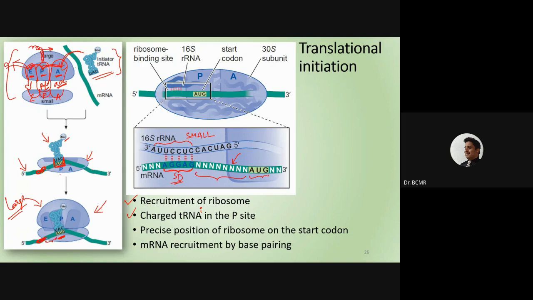That is why the spacer is important. If the spacer is too long, say the ribosome binding site was somewhere around here and the start codon is somewhere else, it would decrease the efficiency of initiation. And I think you can remember this: mRNA recruitment is by base pairing. Where does base pairing occur? It occurs between this region of 16S rRNA and the SD sequence. That is how the ribosomal subunit binds to the mRNA. This is with prokaryotes.